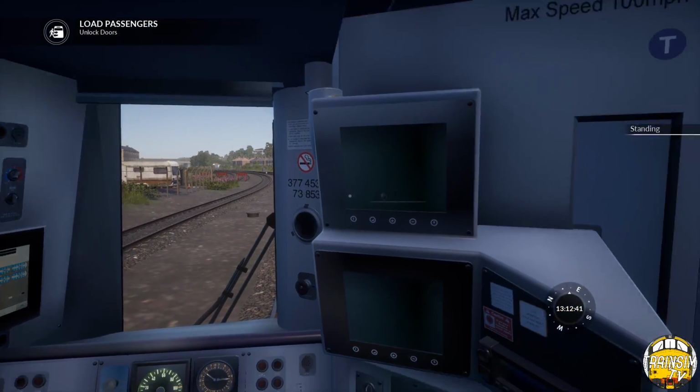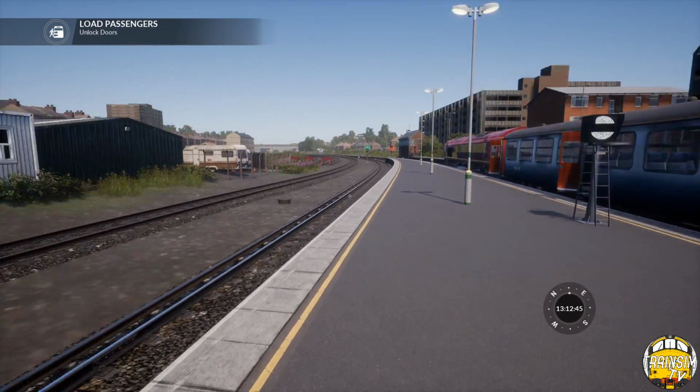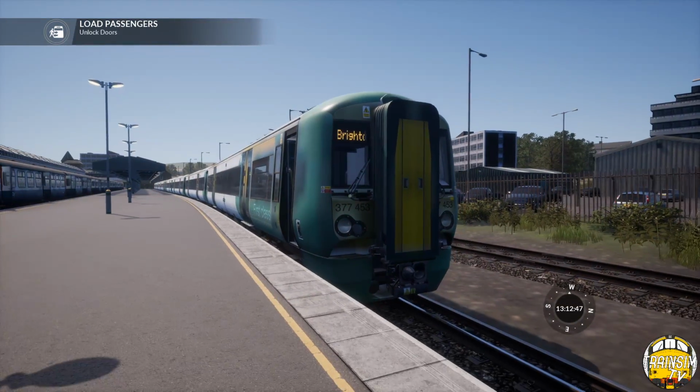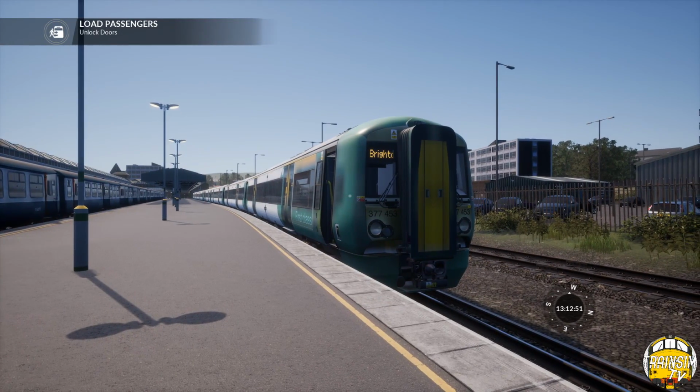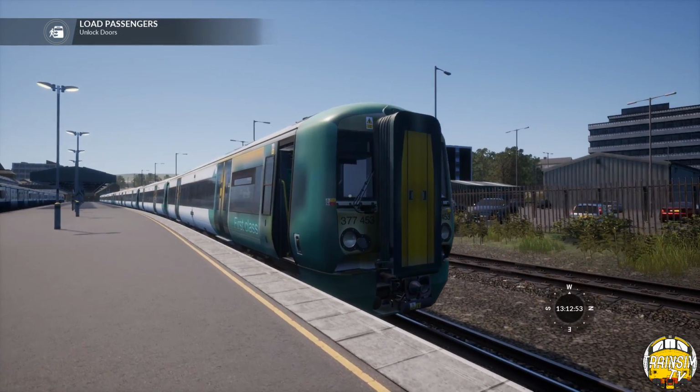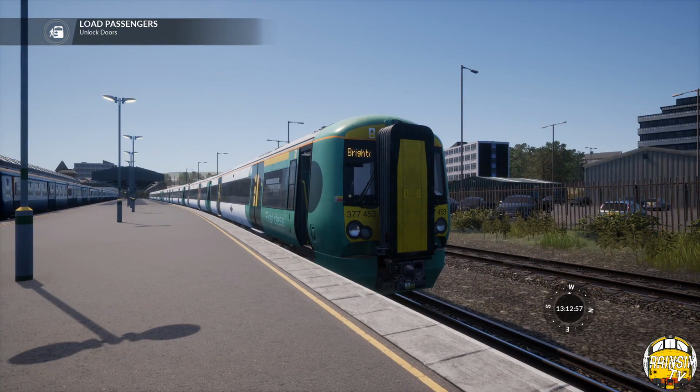My name's Tom and today we are going to be doing some Train Sim World stuff. We are on the East Coastway, which is Brighton to Eastbourne and also including the Seaford branch. At the moment I think the game's sort of rendering. There we go. So we ran this on the stream the other night.